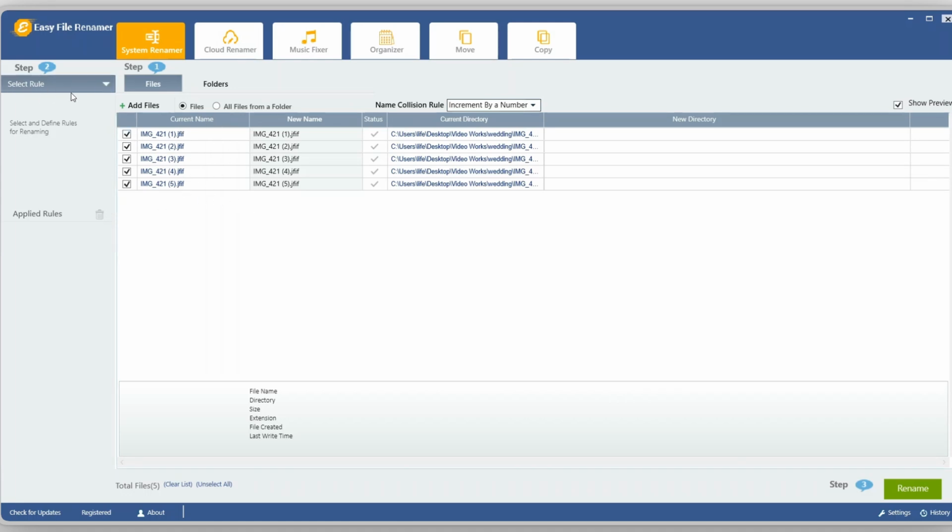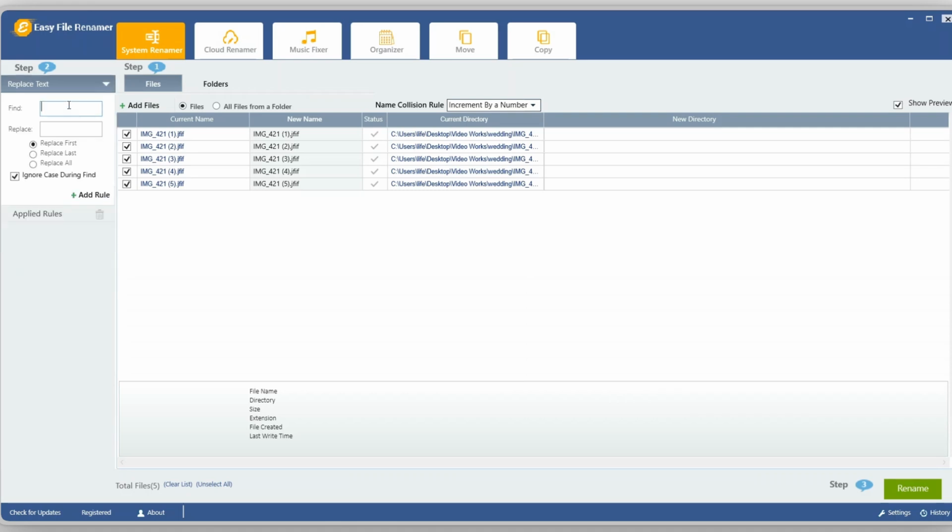From the Select Rule drop-down, you can select how you want to rename the files. Some common options include prefix, you can add text before the file name. Suffix, add text after the file name. Replace text, replace specific words. Remove text, delete unwanted text. Numbering, add sequential numbering. Lowercase, uppercase, and title case, you can also change the case of letters. Each rule focuses on one clear task, so it's easy to understand and control.